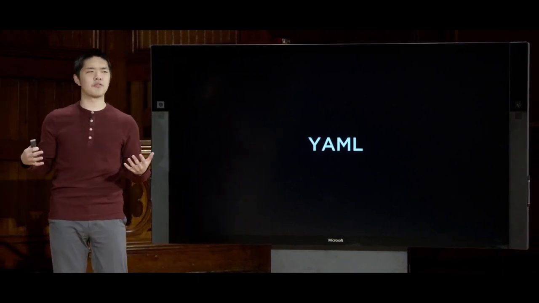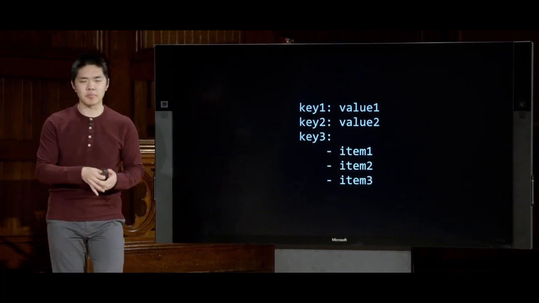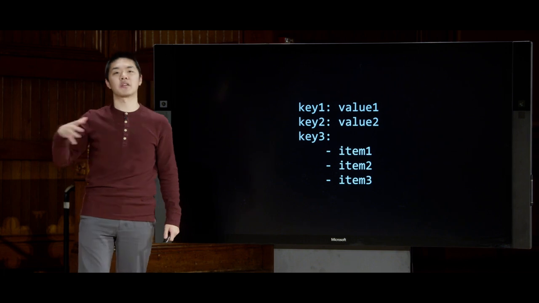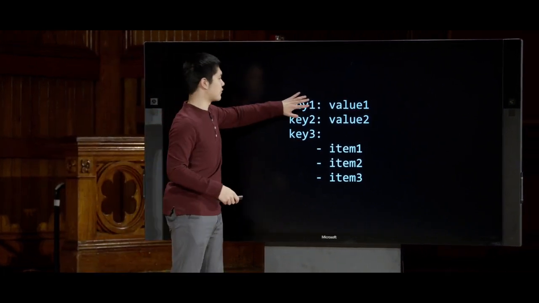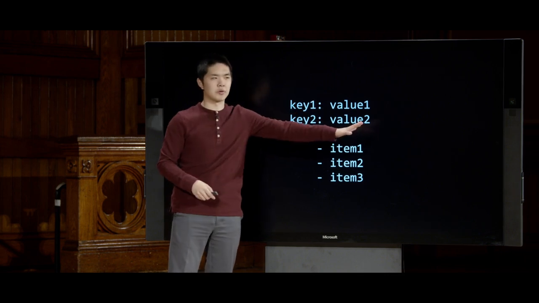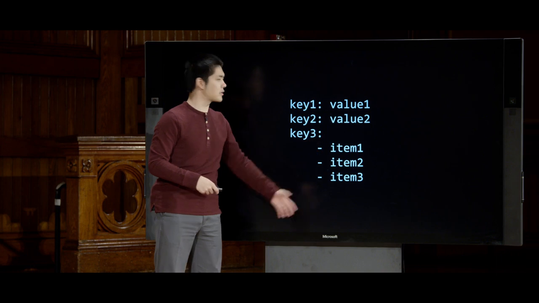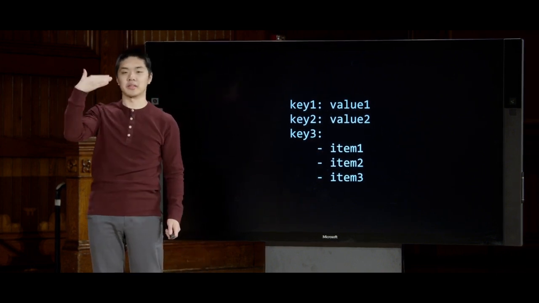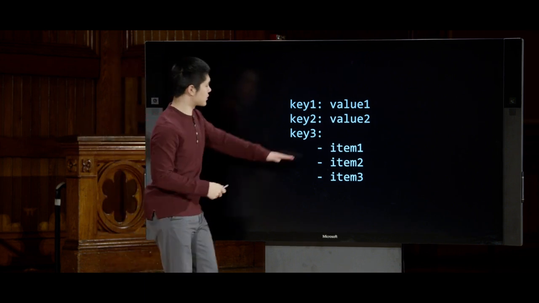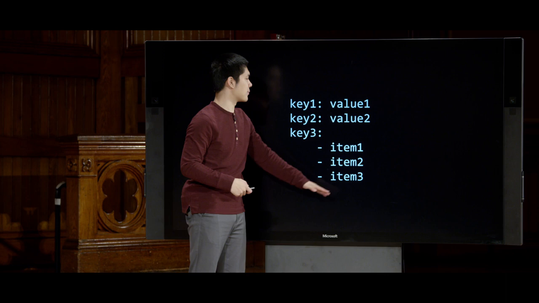And YAML is a file format that structures its data sort of like this, in terms of key-value pairs, much in the same way that a JSON object or a Python dictionary might, where we'll have the name of a key followed by a colon, followed by its value. Name of a key followed by a colon followed by a value. And the value doesn't necessarily need to be just a single value. It could be a sequence of values, like a list of values, for example. And those are denoted this way, by a hyphen indicating a list: item 1, item 2, item 3.